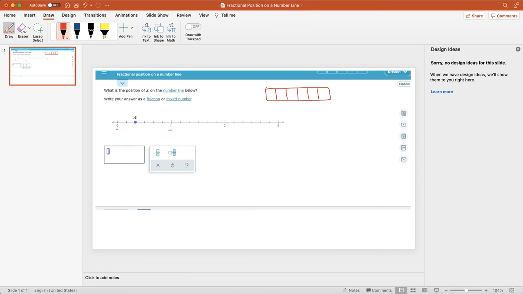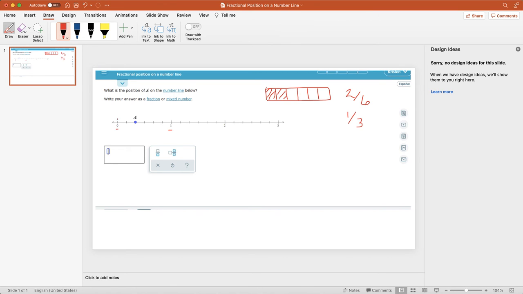And so when you were younger, your work may have been shaded. And so if you saw 2 sections shaded and your teacher asked which fraction is shaded or how much of the candy bar did you eat, if the shaded part represents the part that you ate, you would say, well, I had 2 parts out of the 6 parts, right? 2 sections out of the 6 sections of this candy bar. Then you would be asked to reduce your fraction down, and 2/6 is the same as 1/3. So depending on what Alex is asking for, I'm not sure if they would want the 2/6 or the 1/3. You can try it either way.